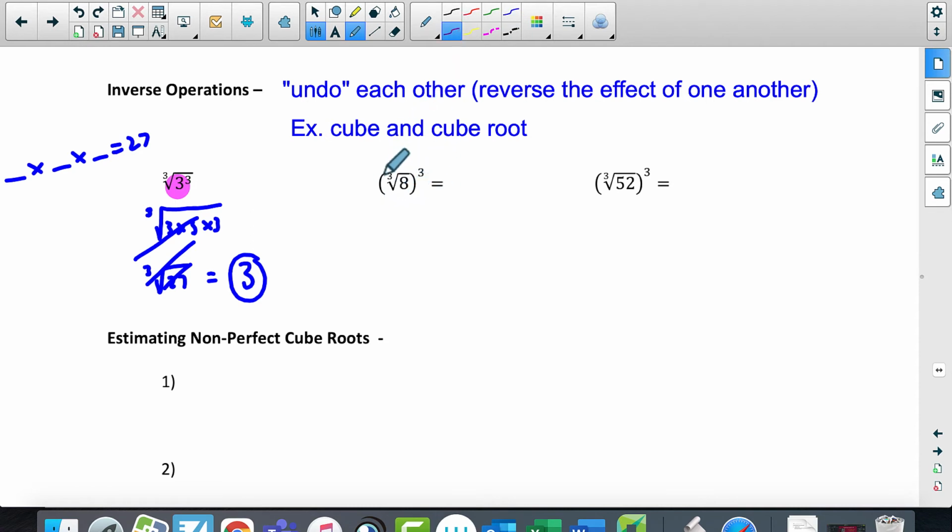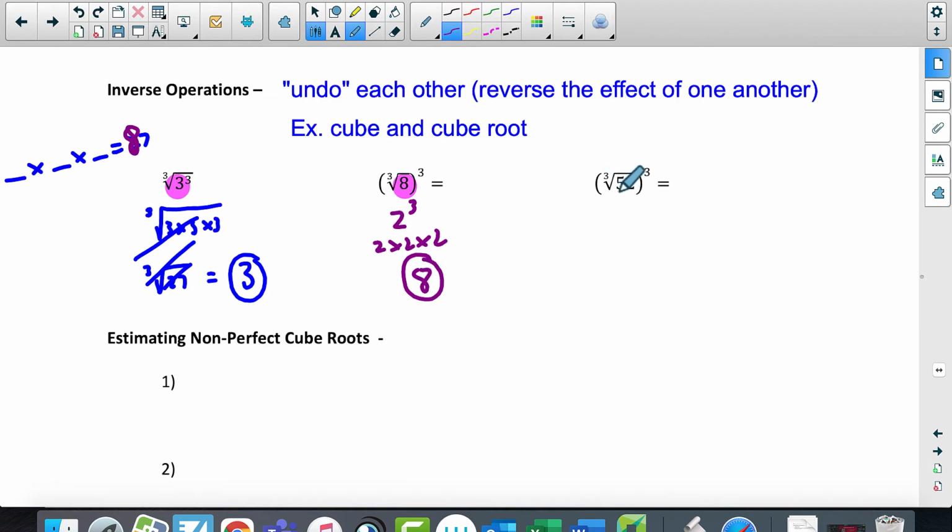Okay, I'll do one more like that, and then again, we should be able to do any other question like this in mere seconds. In this one, in brackets, it says cube root of 8, so we have to do that first. What number multiplies by itself 3 times to get 8? Oh, we've done this one before. It's 2. 2 times 2 is 4, 4 times 2 is 8. So in the brackets, we have 2, and then we're cubing it. Well, that means 2 times 2 times 2. 2 times 2 is 4, 4 times 2 is 8. We're right back to where we started again. We started with 8, we took the cube root and we cubed it, we got back to 8. So hopefully you remember how to do this now, because you can do it so fast.